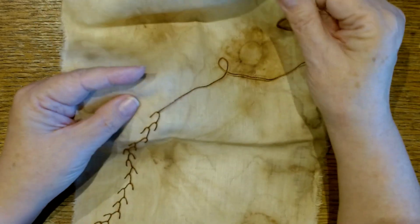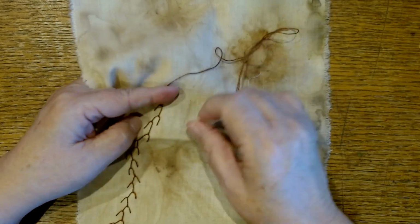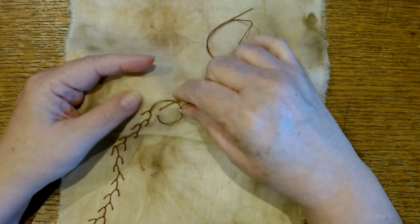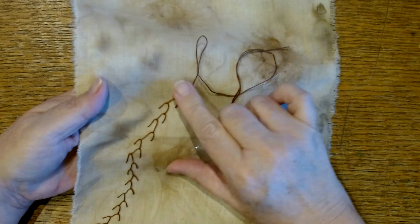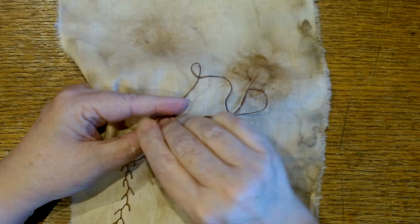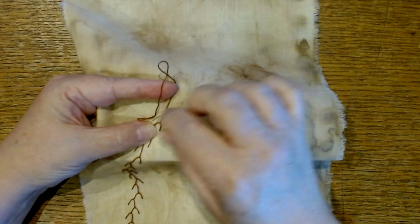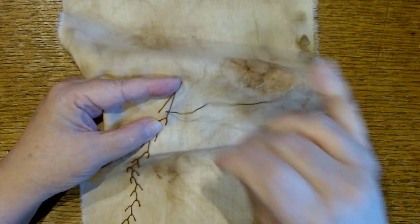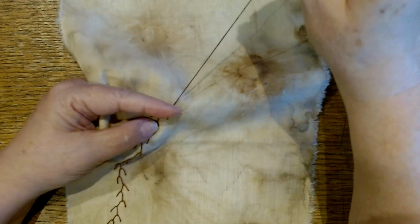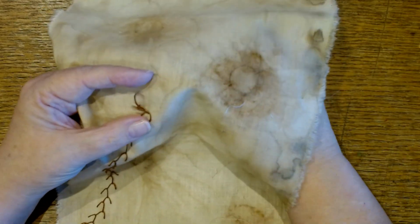Now this fabric, I think it was a linen placemat that I took apart and then did some coffee or tea dyeing on. And so it's kind of stiff and I don't have a stabilizer on it. And I hope I don't regret that, but I'm going to give it a shot. Once I start doing bullion knots, sometimes I get frustrated if I don't have a stabilizer. So if that creates a problem, then I will just add something to the back and that's okay too. Or maybe I'll just cover it all with feather stitch and French knots. I could do that and do my bullion knots on my little lace pieces.